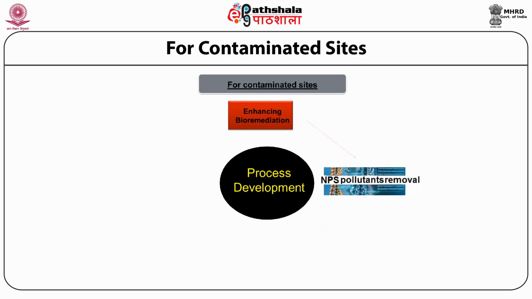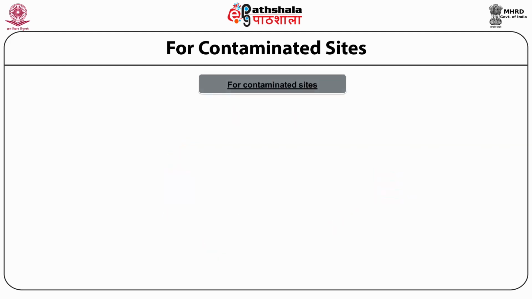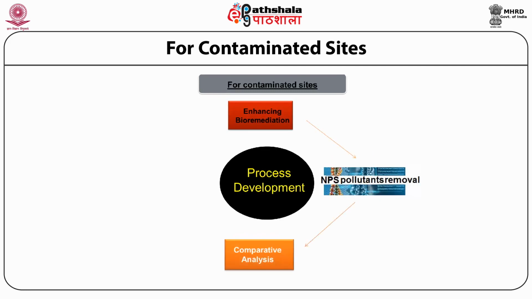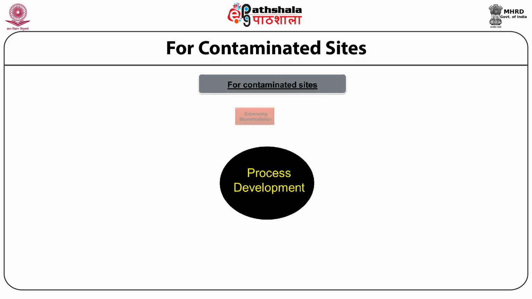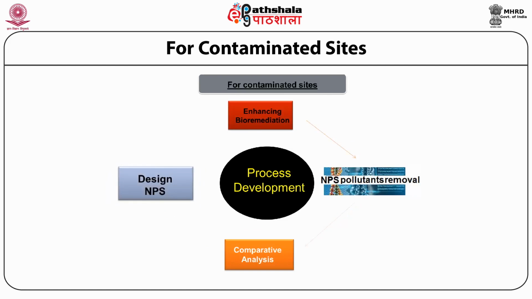For example, if they use a bio-inspired, natural or biogenic source for the development of this nanoparticle, they can increase the bioremediation phenomena, increase the activity of this bioremediation. Now, if they design the nanoparticles for the removal of pollutant, then there is a need for comparative analysis with the previous method. What are its drawbacks? They have to know. These are the basic steps for the process development for any site contaminated with pollutant, a process developed based on the design of nanoparticles which are environmentally acceptable as well as cost effective.